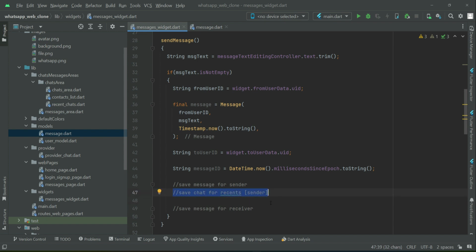Similarly, here we will do save chat for recents, and here it will be the receiver. Now when I say sender, it simply means fromUserId, and receiver simply means toUserId. Okay, so one by one, let's implement it.